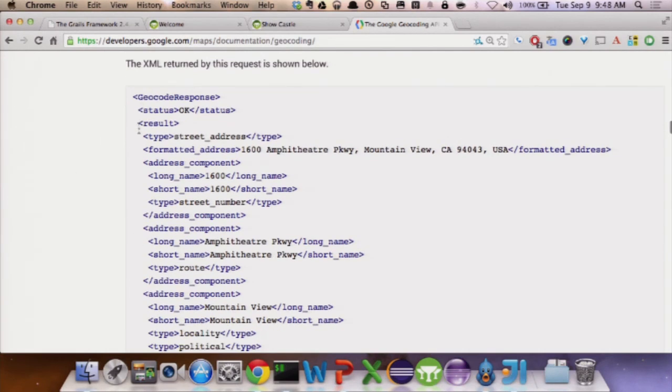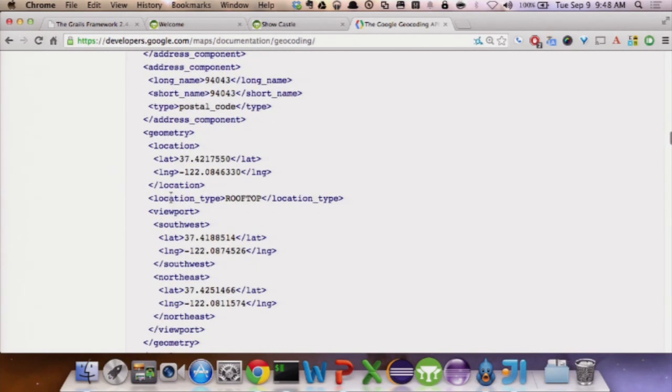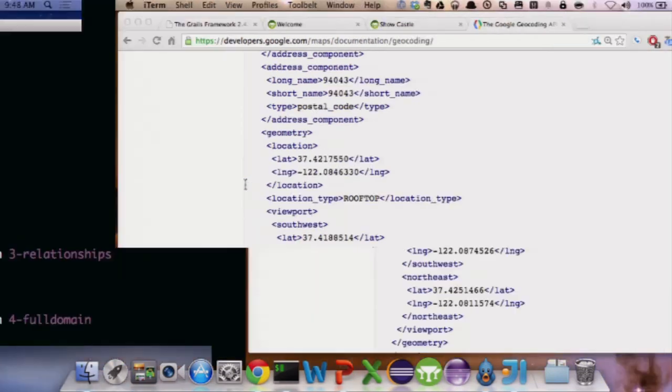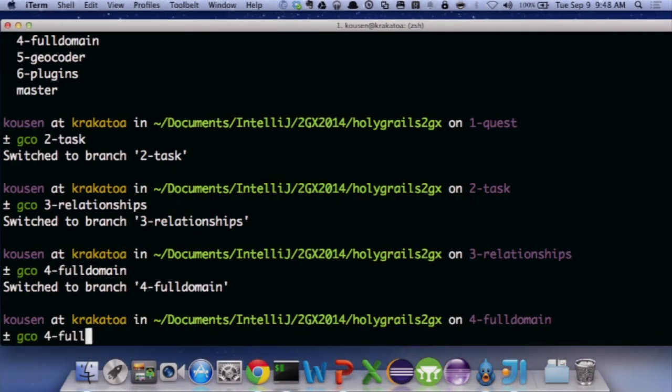Notice what I get back is this big block of XML here, a geocode response with a result, and then under result is geometry, location, lat, and long. Those are the numbers I want. Now, if you ever had to parse XML with Java, you know what a joy that can be. In a DOM tree, I'd have getElementById, and there's no IDs in there. Or I'd have getElementsByTagName, and I could select lat and long. The problem is there are multiple ones, so I need to distinguish between them. That's no fun either. So let me show you what I do in Groovy. I am now going to switch to 5, the geocoder.